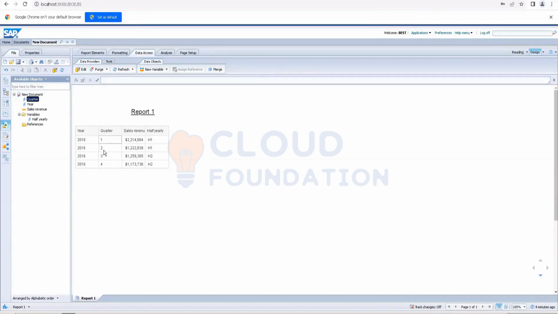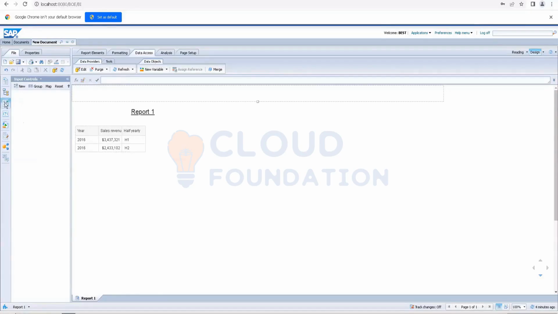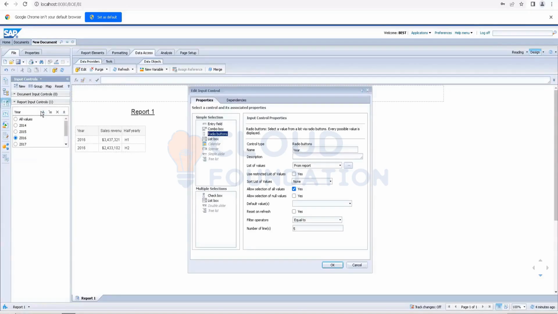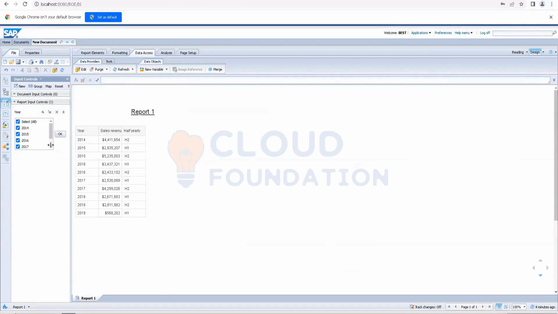Now this quarter 1 and quarter 2 is aggregated. First quarter and second quarter are part of H1, and these two values will be automatically added up and shown as H1. If I remove this, we will only have H1 and H2 for this year. And if you want to change the input control, instead of single values, let's have multiple values and see half yearly data.